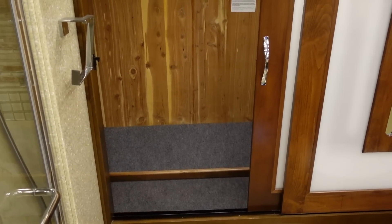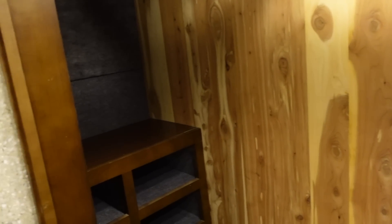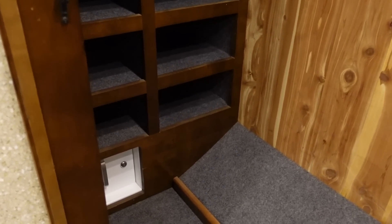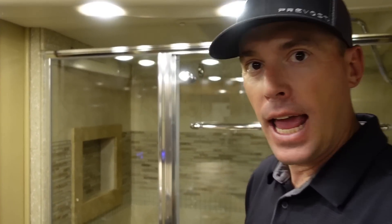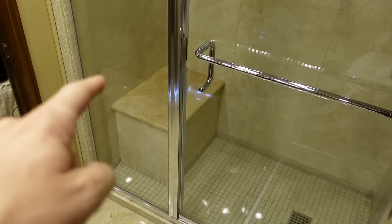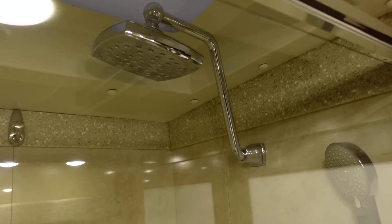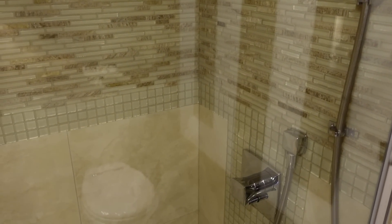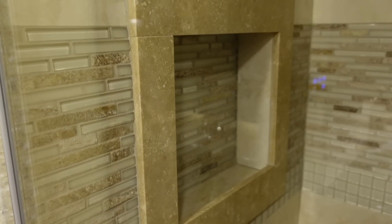Let's see what's back here — whoa! You have an absolutely huge cedar closet back here. There's shelving with shoe cubbies off to the left that are completely finished with woodwork and carpeting. Looks like there's a safe down there. That rear wardrobe goes the entire length of the coach. I also want to point out how wide this shower is — you even have a ledge to sit on while you're taking a shower. It looks like one of those rainforest shower heads. And the tile work in the bathroom is absolutely beautiful, completely finished where you set all of your soap.